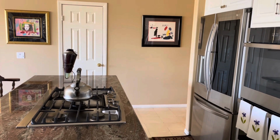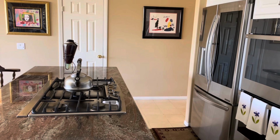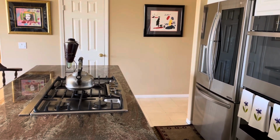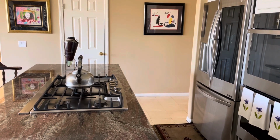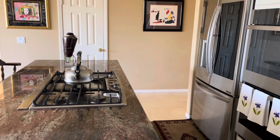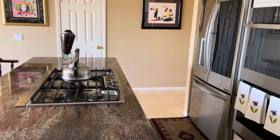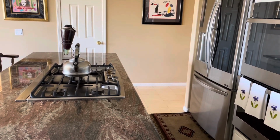Welcome to our kitchen and welcome to our Fall Kitchen Vignette. Now a vignette is one of the easiest things to decorate or to put together for any type of holiday, and the Fall Kitchen Vignette is no exception. It took me less than 5 minutes to put this together, so I just want to share that with you and of course encourage you to get something going for fall. Let's get started.